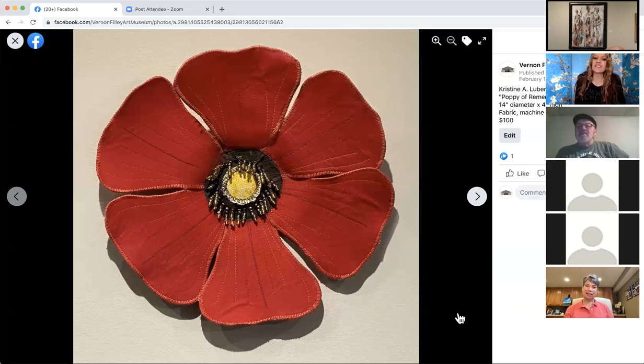And the other thing, because I have so many materials, people have given me all the fabric left from the draperies in their house. My brother-in-law was an upholsterer, so I have a lot of stuff left from that. When I first started making poppies, it was the inspiration of the fabric. This is not one of those, but the very first poppy that I made is real shiny.